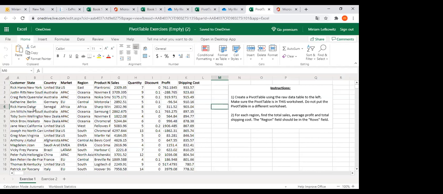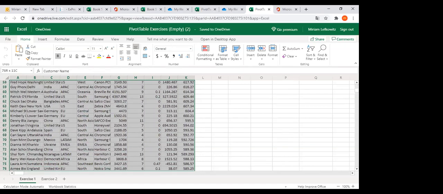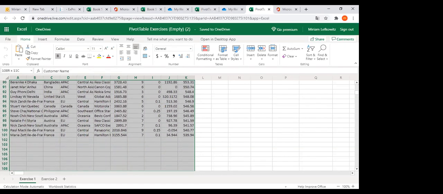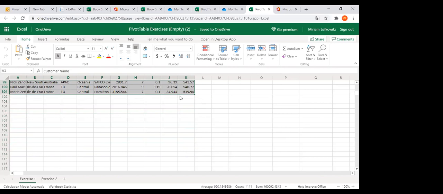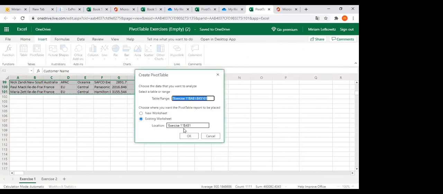Okay, I hope you see it now. So highlight from A till K, all the way down till the end. By me, it's K101. And you're going to go with Insert, PivotTable, existing worksheet.